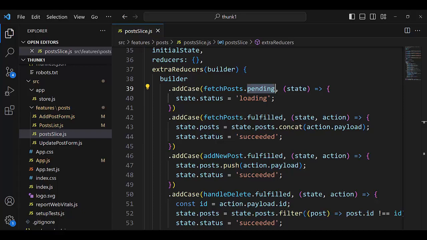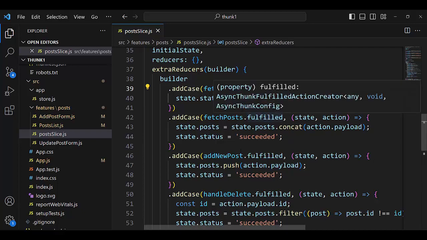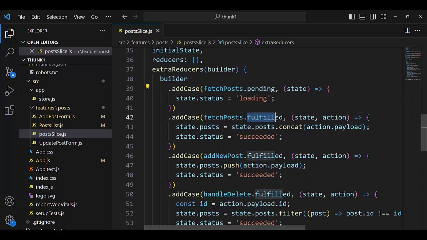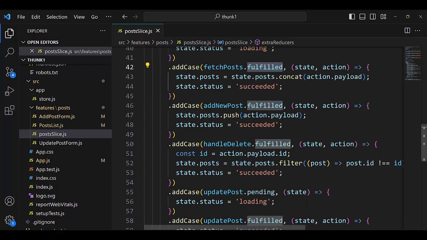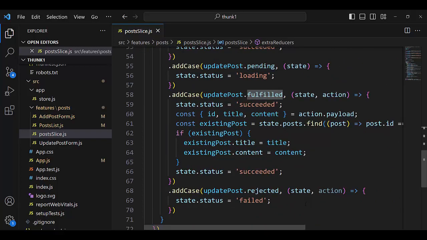After starting, we wait to see how that request to the server will finish: fulfilled or rejected. After pending, we have the fulfilled action. And if we have some error, we have rejected, failed.